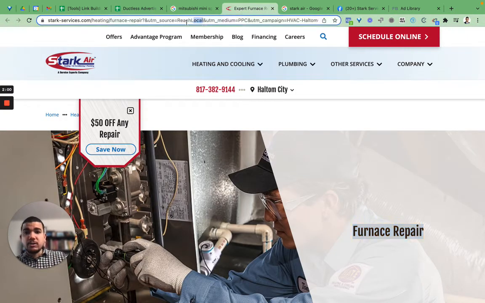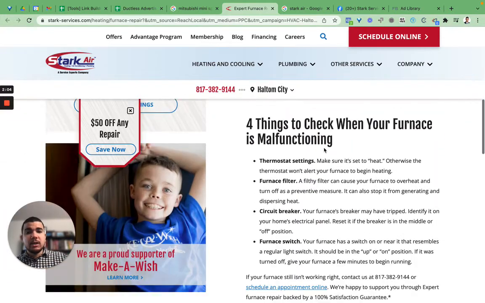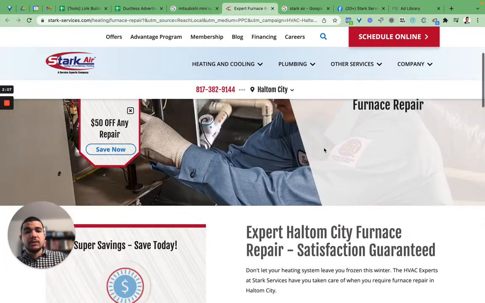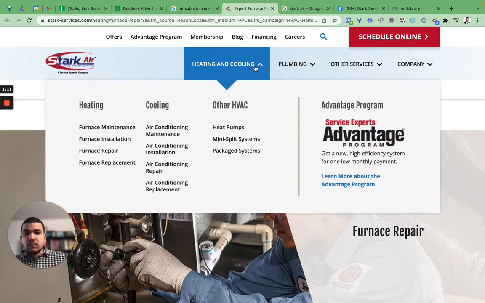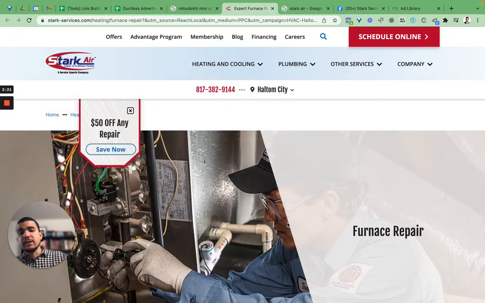They're using ReachLocal as a company. I'm not going to say anything bad, but they're not doing the best job for you. It could be targeted a little better. Furnace repair and mini split installation are not really the same thing. If worst comes to worst, you do have a mini split page, so you should just advertise to that mini split page and get rid of the header and the footer. All right, so that's the first tip: have a keyword relevant, ad relevant landing page.